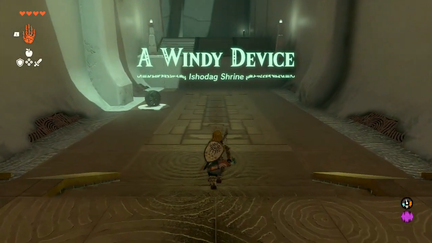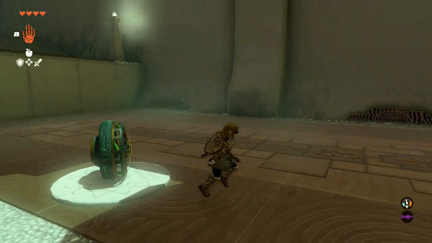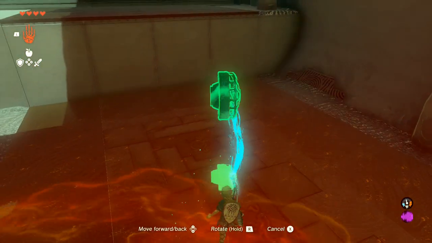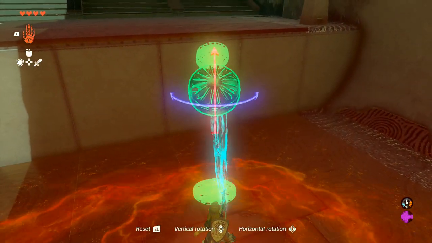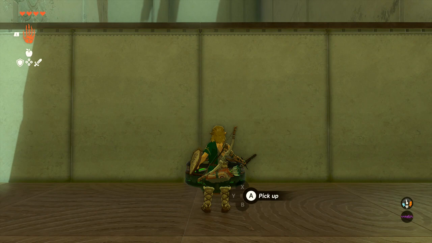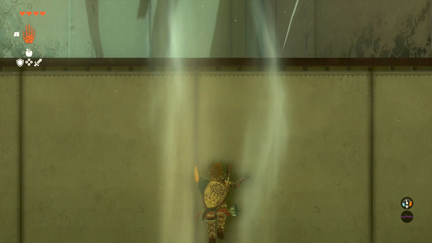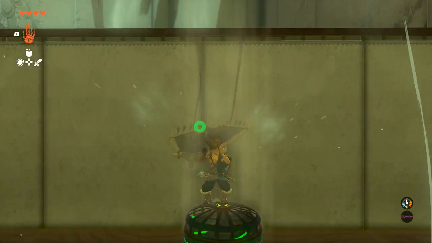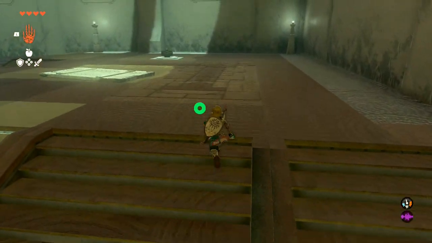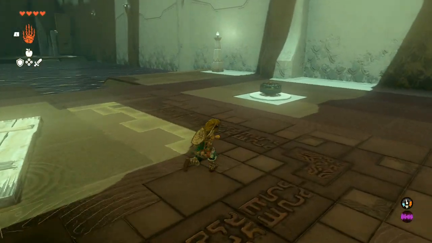Let's see. A fan. So, I think I know what I have to do here. I have to literally make a platform, a loop. Yeah, there we go. Yeah, that's basically what we have to do. Oh, gee, I wonder what I'm about to do here.